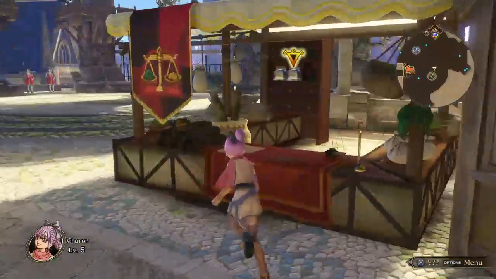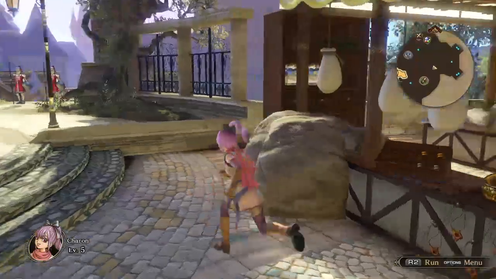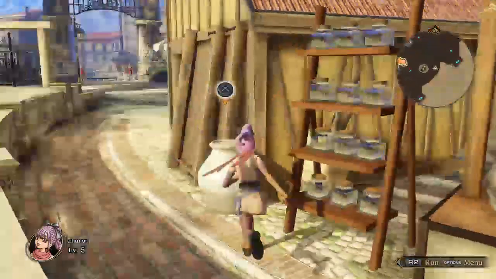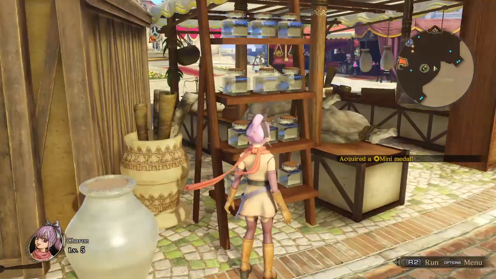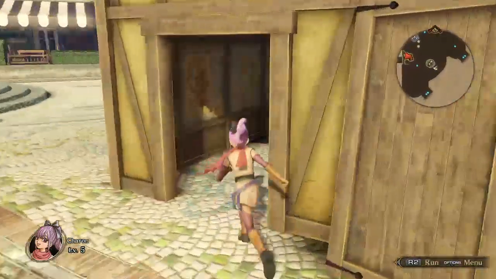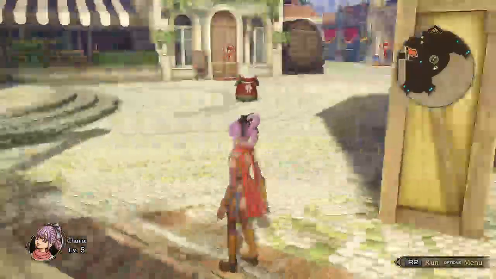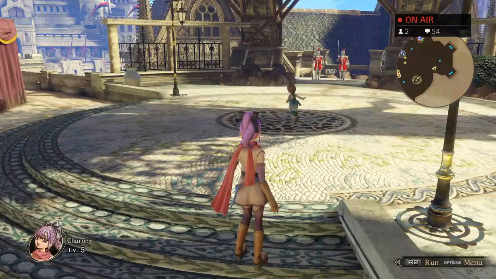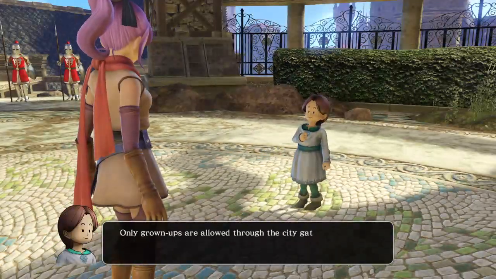So is this your hub, or does this game have multiple hubs? This establishment is closed. Can I set up a stand? Sharon's establishment. Ooh. We found a mini medal from the vase there. Always good to explore. You can find new things. And this is your hub. Okay. Yeah, I thought it looked really big, so that's why I thought this might be our hub.